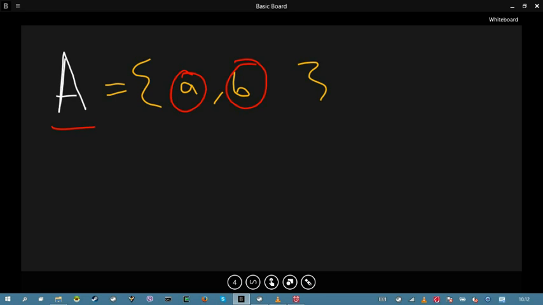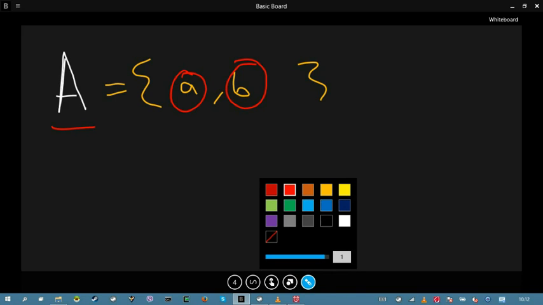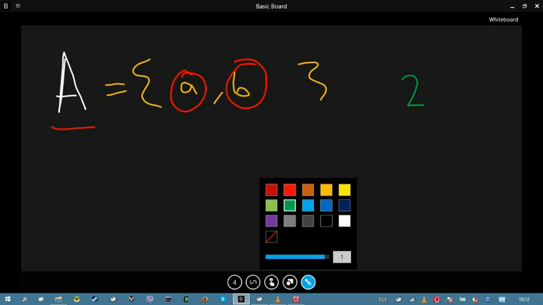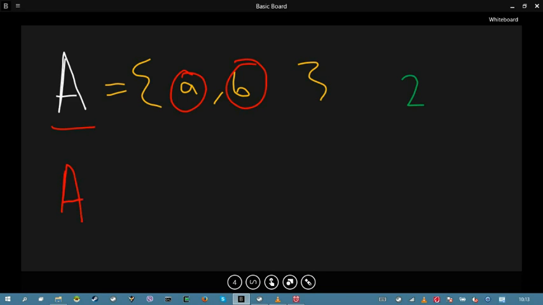The symbols we use, so these curly braces outside there, help us to define it. We separate the elements with commas. It's all very, very simple stuff so far. So what can we say about set A? How big is it? Well, it has two elements. That's the cardinality of A, and we would write that like this: the cardinality of A, a bit like writing absolute value, is 2.